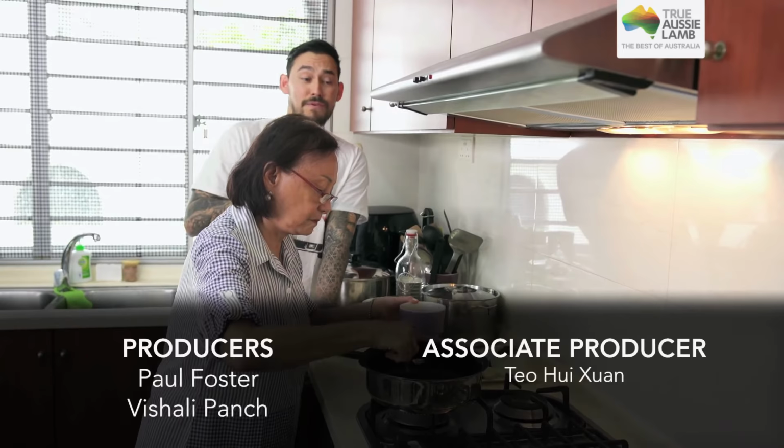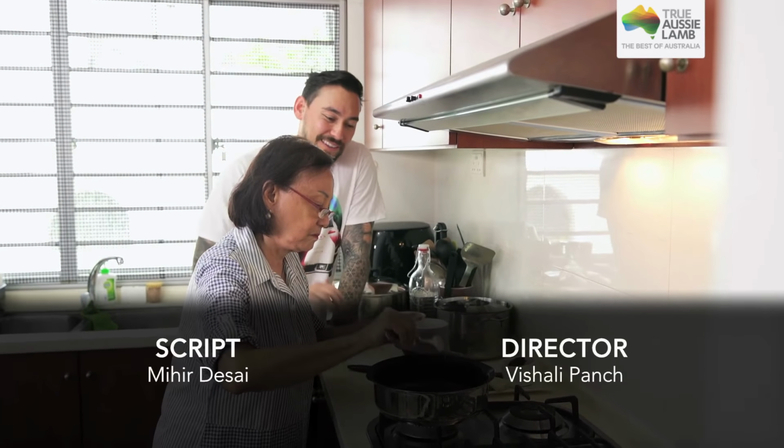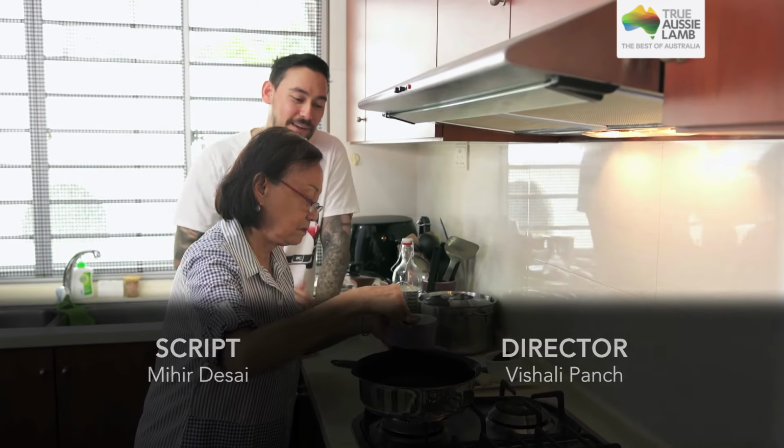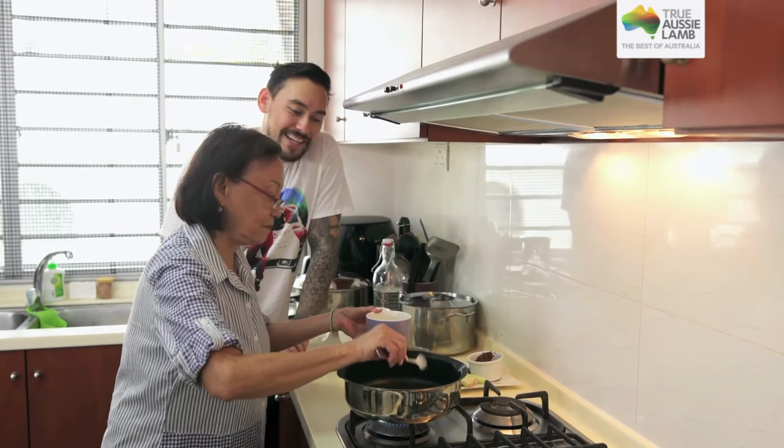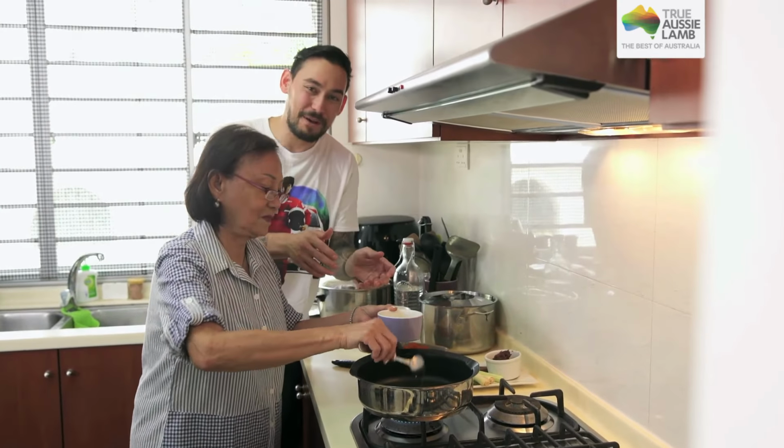You know, usually Mum is not very measured. Usually Mum cooks totally by feel, but she thought for the benefit of everyone to give a few measurements so that you at home will have an easier time when you come to cooking this as well.